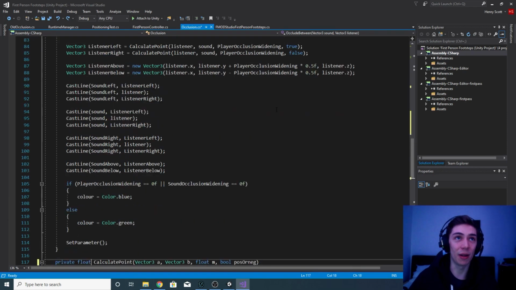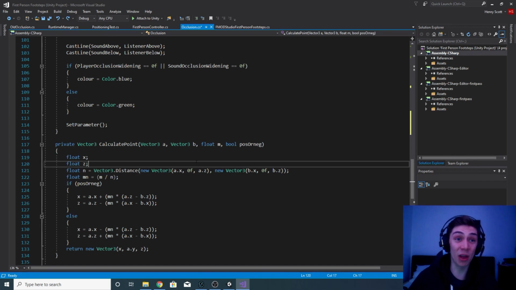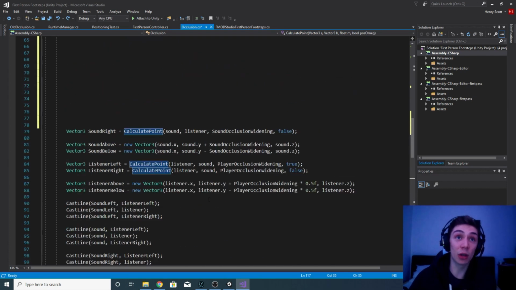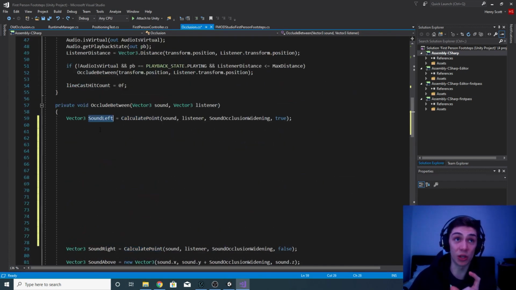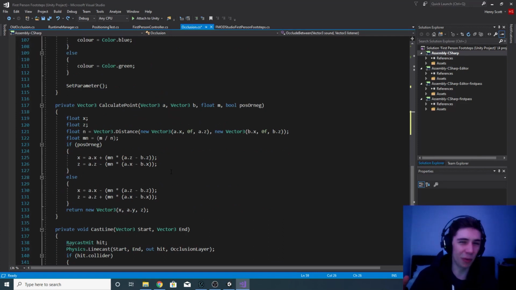What I've done is I've set it to... Oh, whoops. I've lost it. There we go. I've set it to vector 3, so it's going to return me a set of coordinates. So now whenever this function is called, it's going to create a set of coordinates, which are then going to be stored inside my sound left variable of the same type, okay? Hopefully you understand that, because that confused me for the longest time.